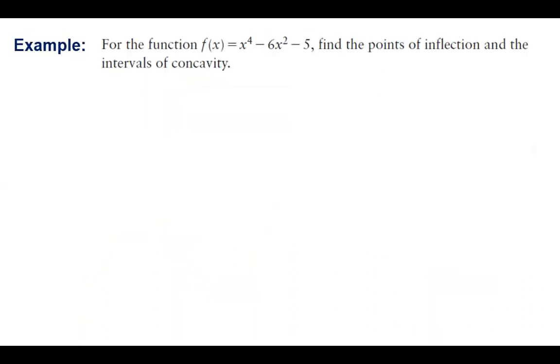First of all, let's consider this question. For the function f(x) equals x to the power 4 minus 6x squared minus 5, find the points of inflection and the intervals of concavity. Okay, I'll give you 5 minutes to think about this question by yourself. How do we find points of inflection?